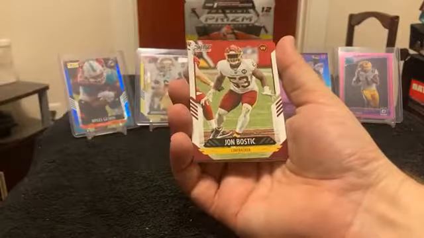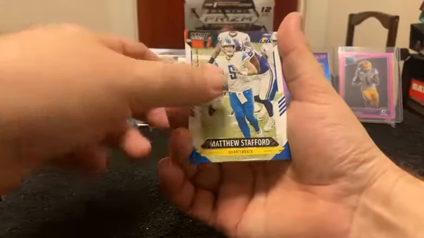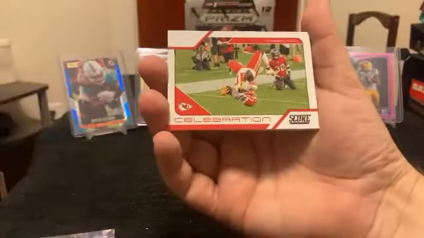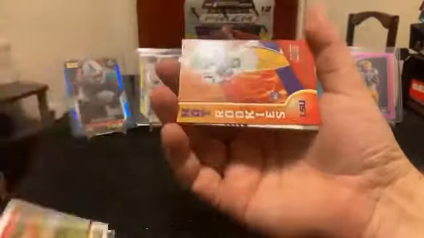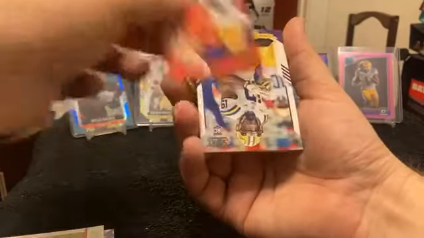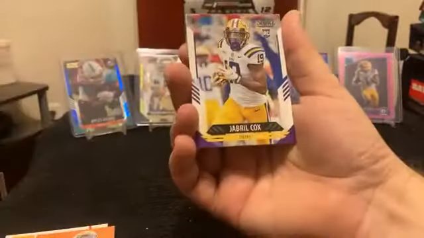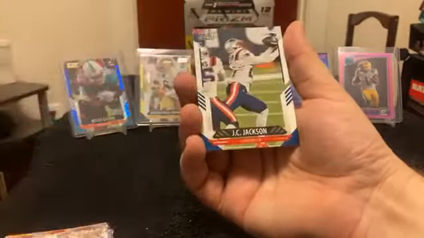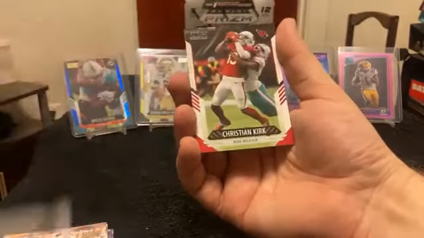Next pack, we have John Bostic, Mark Brunell, Matthew Stafford, scorecard Russell Wilson, celebration for the Chiefs, Tyreek Hill, hot rookies, Terrence Marshall Jr., Jabril Cox, Tylan Wallace, J.C. Jackson, and Christian Kirk.